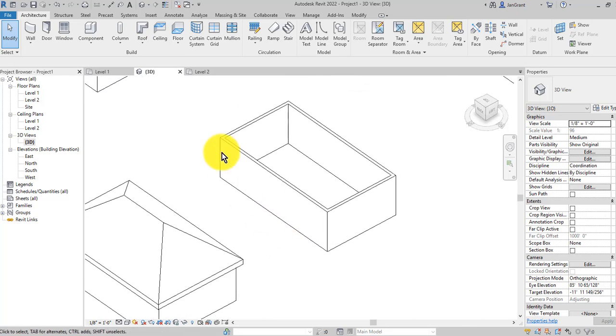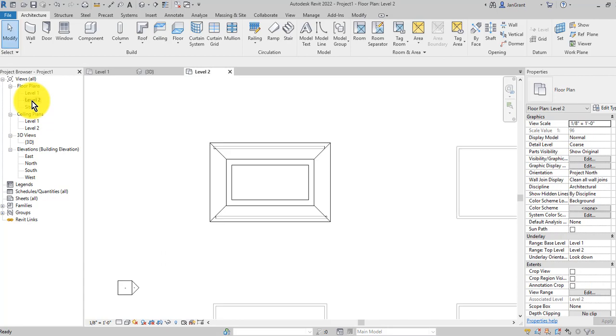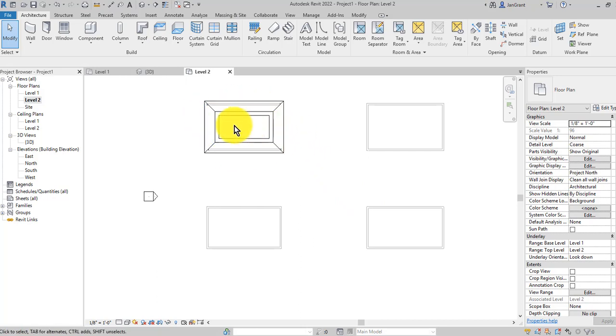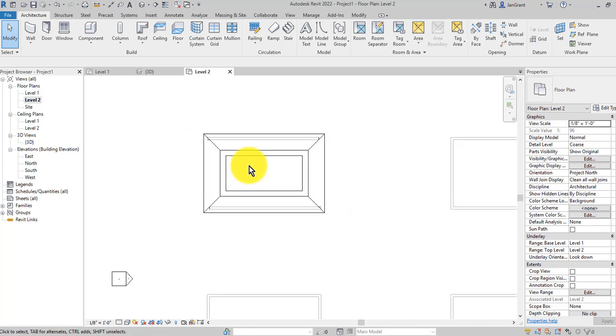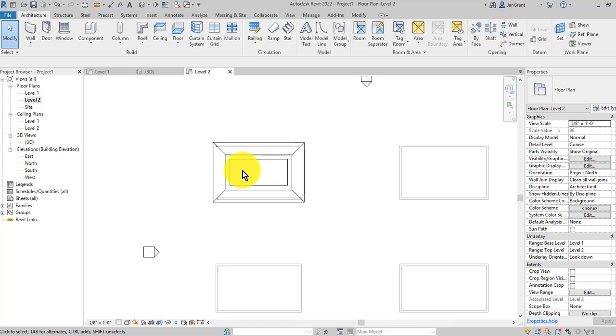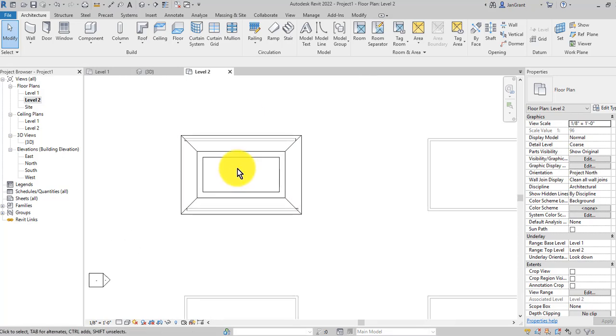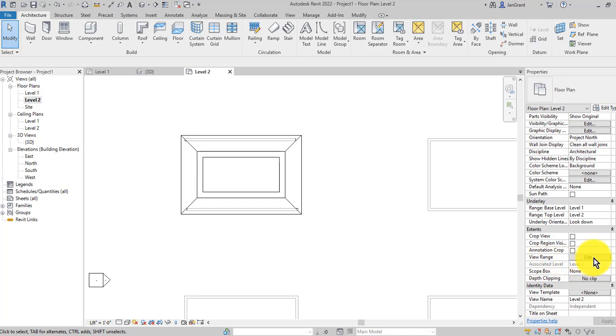Okay, now let's take a look at the basics for creating a flat roof. And we'll kind of scooch over to one of these other houses here or buildings. We want to create it on level 2, so it's best to double click on level 2 and go over to it. Here is my hip roof. Honestly, let's go ahead and change the view range so that we can see the whole roof here in my level 2. Over in properties, we can scroll down to view range and pick edit.